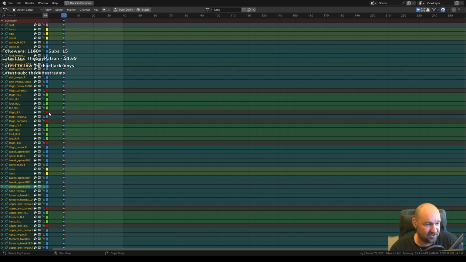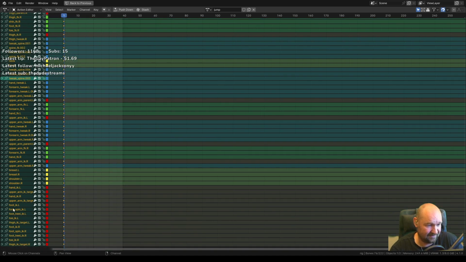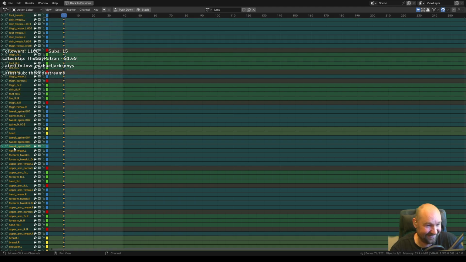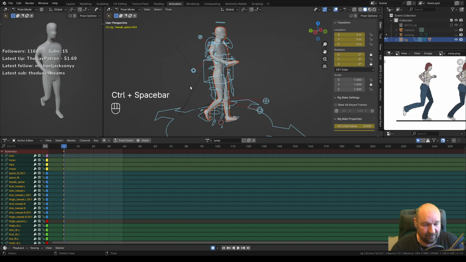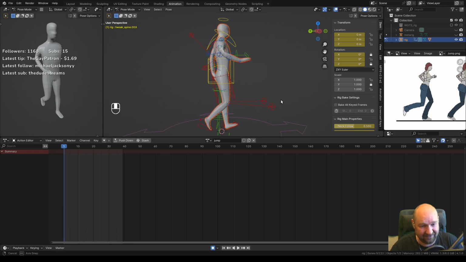And that's for each bone. And these are all the bones. Quite a large amount of bones. But I'm not animating every single bone. Imagine if I had to. But yeah, let's go.